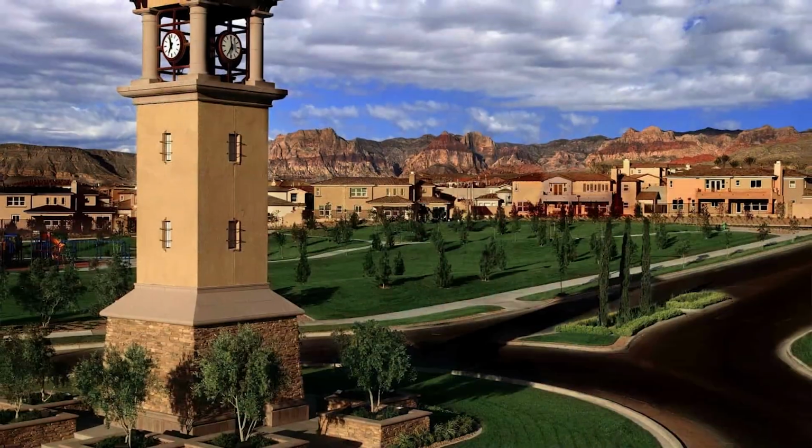So today we are looking at the Vistas, which is one of the villages here in Summerlin. Now, the Vistas was the very first village that was built in what's called Summerlin West. Now, there's really like 4 parts to Summerlin. There's Summerlin North, where Sun City Summerlin is. There's the Trails, the Hills, and a bunch of things up north. Then you have Summerlin South, and then Summerlin West. Summerlin West and Summerlin South seem to have the most amount of new development going on. The Vistas was the first village here in Summerlin West.